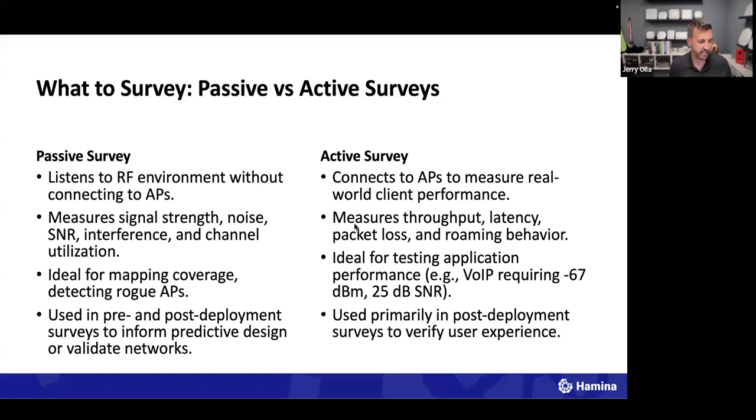That is all part of an active survey, active testing of the network. And it's ideal for things like a really critical application like voice over Wi-Fi, maybe something that's really latency sensitive, and we need to ensure from that device's point of view that we meet certain criteria. That's all part of that active survey process. So I just want to set the stage there.